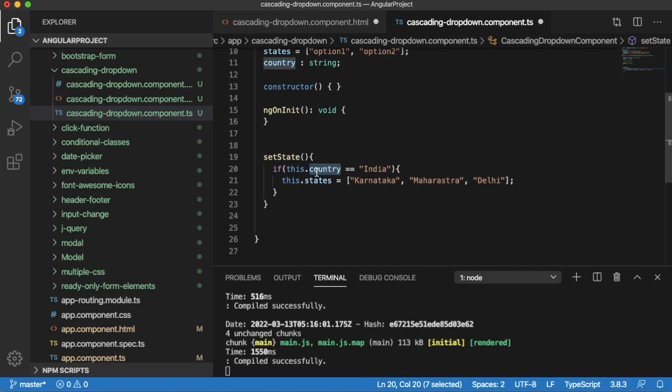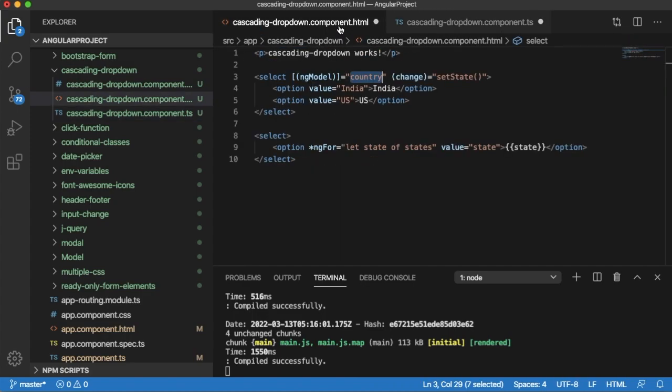If the user selection is India, then the states will be set to these three options. Usually in real-time applications, we will pull this data from a database. But for this example, I am showing you as an array. And in another condition, if the user selection is US, then we'll set the states array equal to the states of US. So that's it, what you need to do.